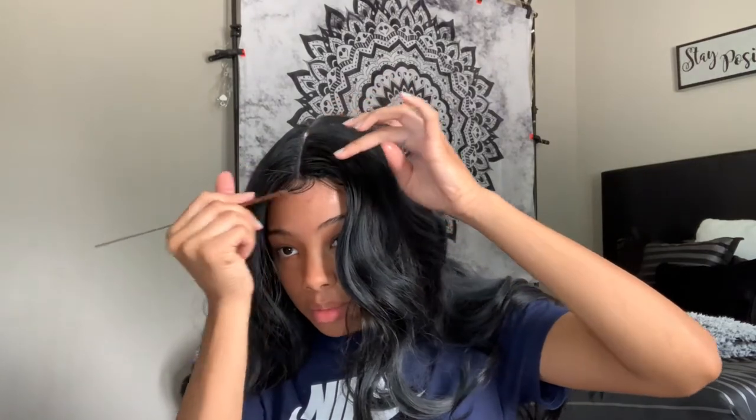Here's my opinion right now: I think it looks very good and I do wish it had a frontal lace. I also wish it didn't have a natural part — I really wish the whole thing was a lace wig. But like I said, this is just my first wig. I'm probably gonna buy more and wear them throughout junior year because I want to focus on hair growth, health, and protection, so I'm going to be wearing a lot of protective hairstyles.